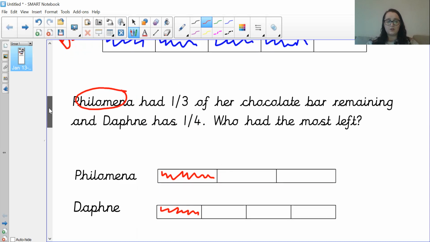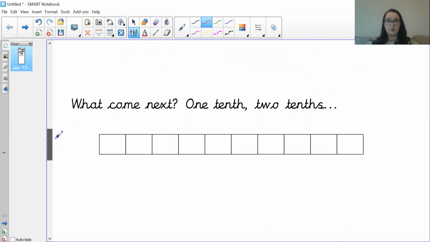Let's go on to our next and last question. It says here, what comes next? It says 1/10, 2/10. What would be next? Let's work this out and write it out properly. So 1/10 is here. We'll colour 1/10 in to show 1/10. Thumbs up. We'll cross that one off because we know we've done that one. Let's get another colour now. It says 2/10, so if I colour this one in now, it shows that I've got 1/10, 2/10.